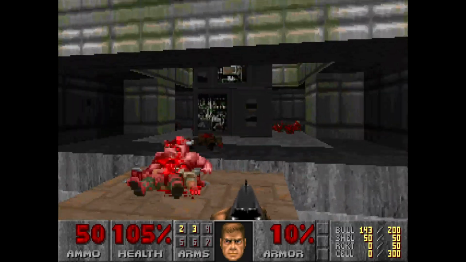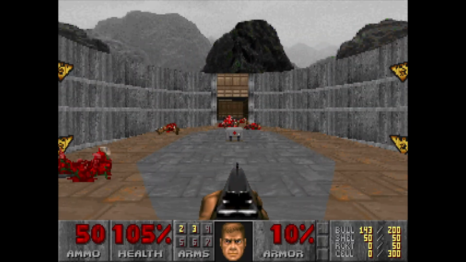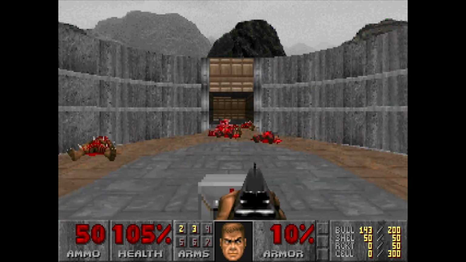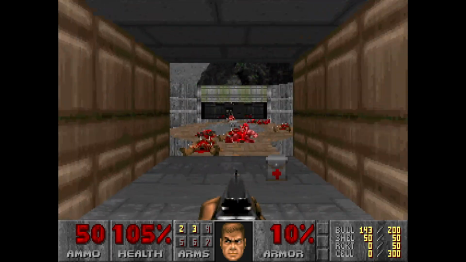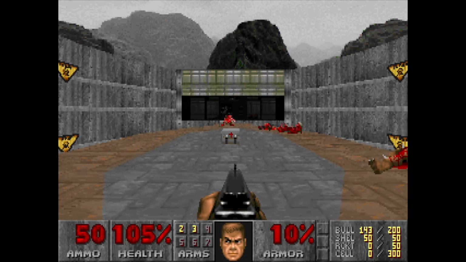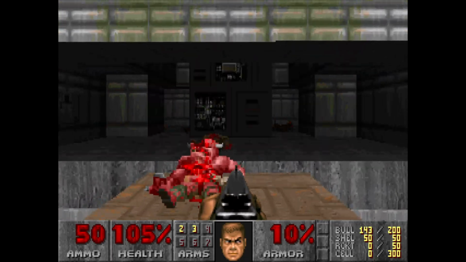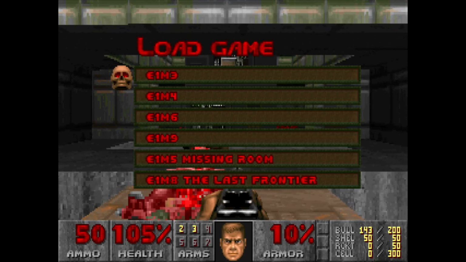By the way, this place can produce some really weird glitches if you save your game while the floor is rising and reload it, but it's not very reliable, so I won't be demonstrating it here. But if you have this version of Doom and want to do some crazy experimentation, this is one place where you can do it. Now, what's next? E1M4? No, it's E1M9.